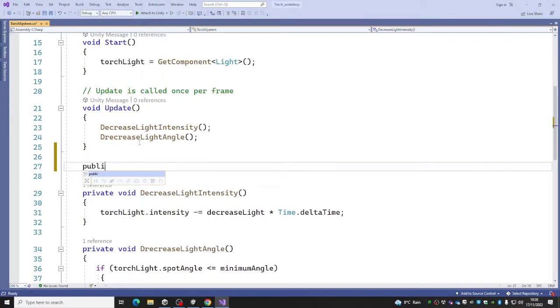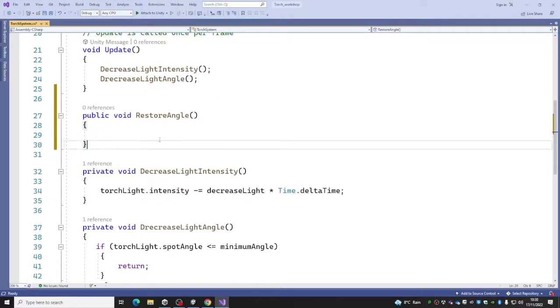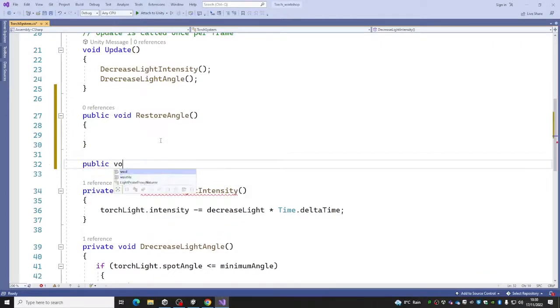So first one we'll go to is public void restore angle. We'll put the angle back as well. And the next one will be to add intensity. So it's not going to restore the light back to its original 2. It's only going to add some. So you need to keep getting batteries to add that light on. And we'll call this add light intensity. We'll make sure it's all nice and clear.